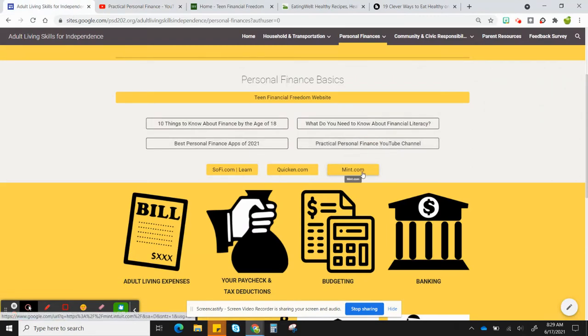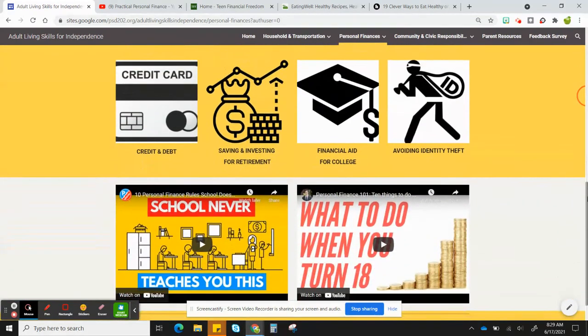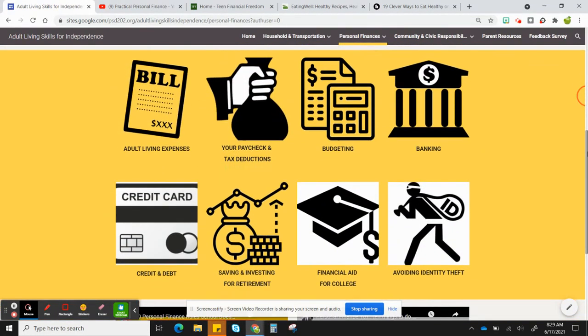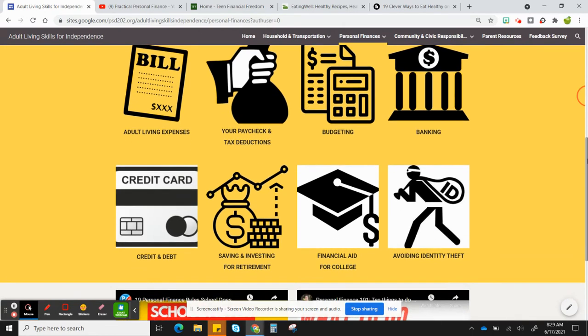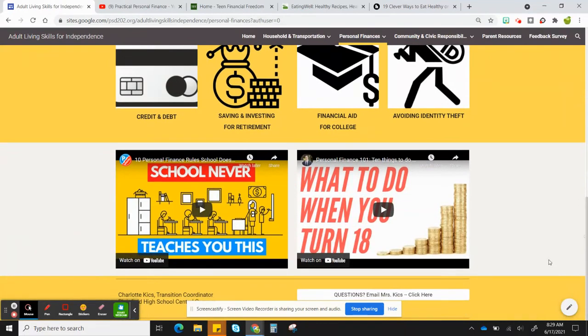Also, I've included some common websites where you can manage all of your money matters in one place, so you could check those out. And then within this category, you're going to see several different areas, 8 different main areas that we're going to go through. This is a big section with lots of information. So you'll see those information items, which we're going to go through in detail in just a moment.